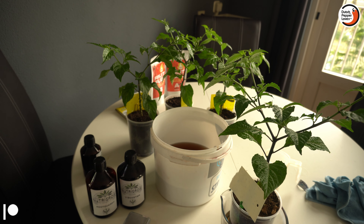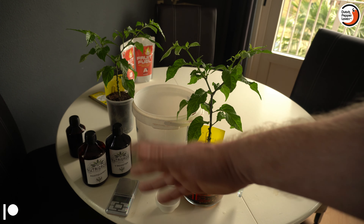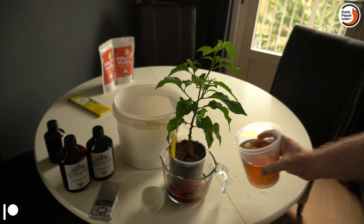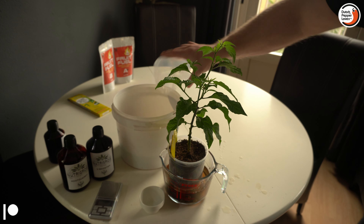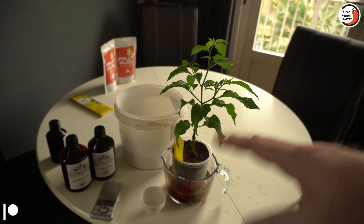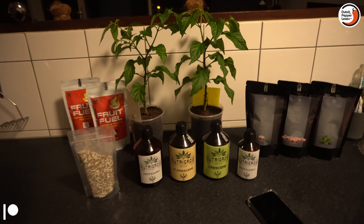I'd rather inoculate the soil and spray on the leaves now and not have the problem at a later stage. The best part of all this: both products are fully organic and fully vegan, so there's nothing damaging about them when you're growing peppers or tomatoes. I get that when you're growing peppers it might seem expensive, but if you're growing monsteras, philodendron, or tissue culture plants, these products will save you a lot of money. The water level dropped quite a bit — I'm using about 150 to 200 milliliters per plant every third day.